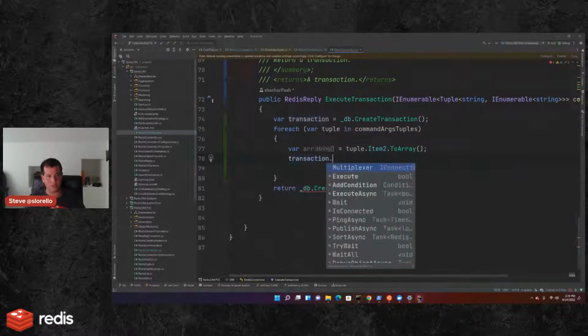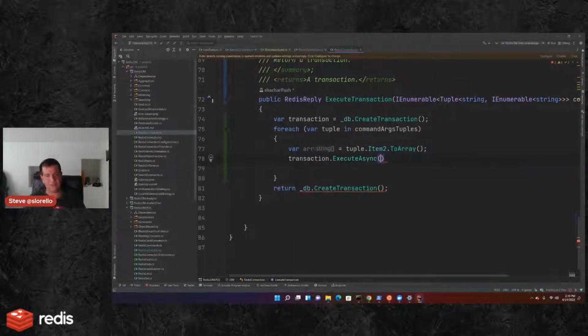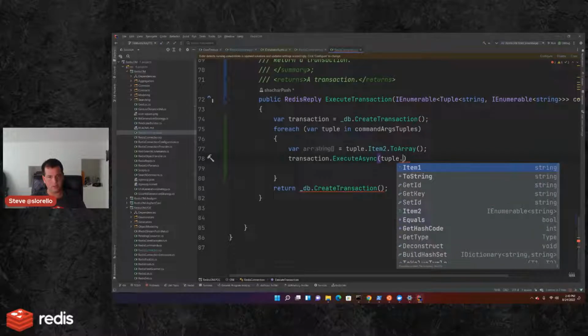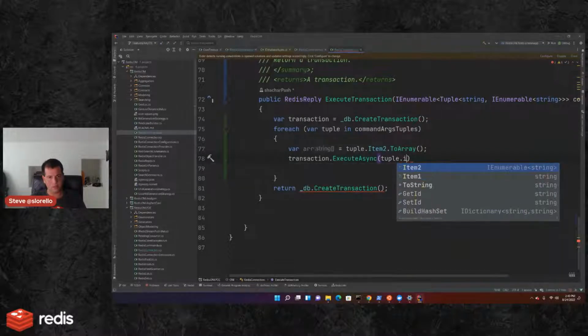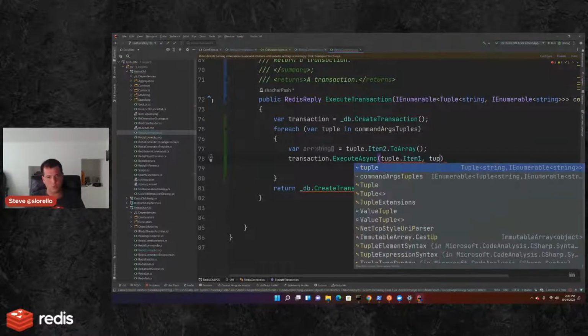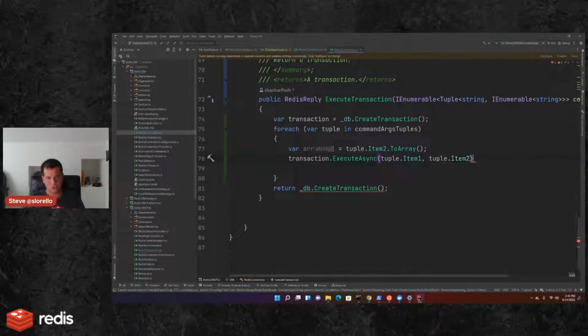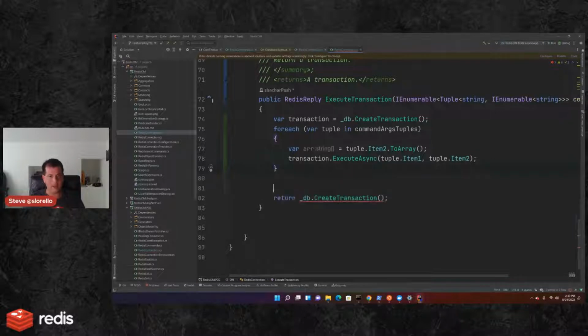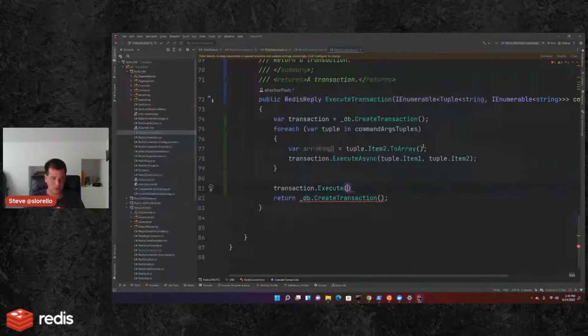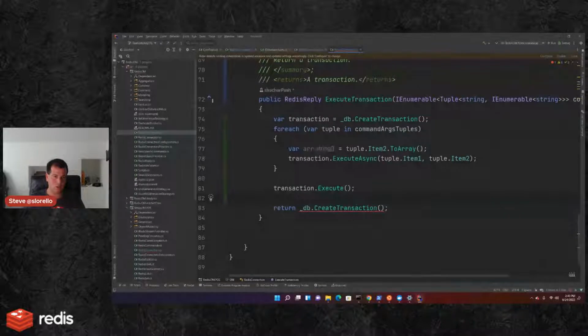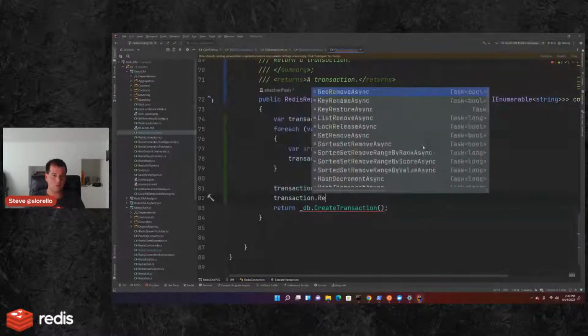So transaction dot ExecuteAsync, and then pass in tuple dot item 1, which is the command name, and tuple dot item 2. Then I just do a transaction dot Execute, dot Result.